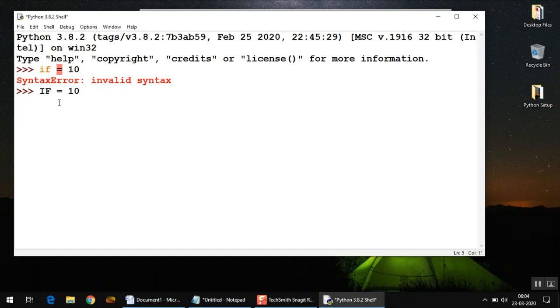If = 10, where if is written in all capital letters. Well, it works, as you can see, which indicates that Python is a case sensitive language. If it is a keyword, it has to be written in small letters, otherwise it will be treated as just another variable name.